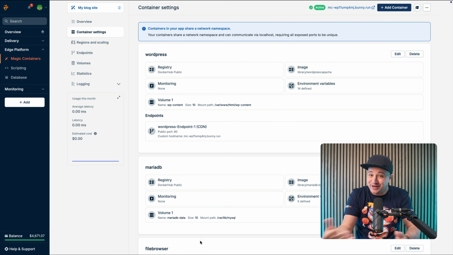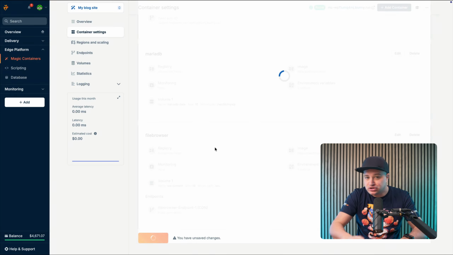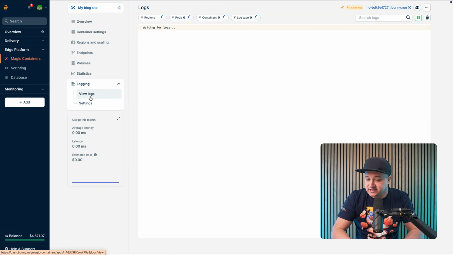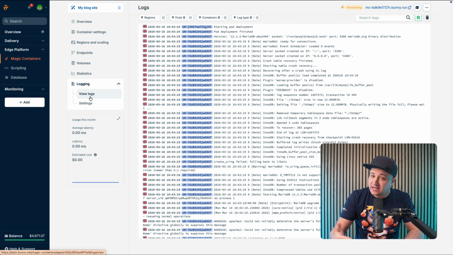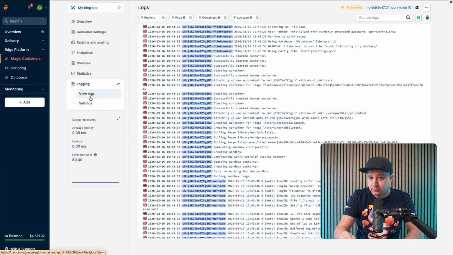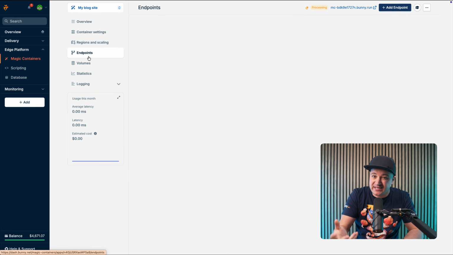So here we can manage different things inside of our application file system. You could go on to do this for your database later. Maybe it's using something like phpMyAdmin, but let's save that, update our container, and that will now be provisioning and deploying. And we'll come back to these logs in just a sec because that file browser will actually output a password that we can use. It will automatically generate one, and then we can use that to log in.